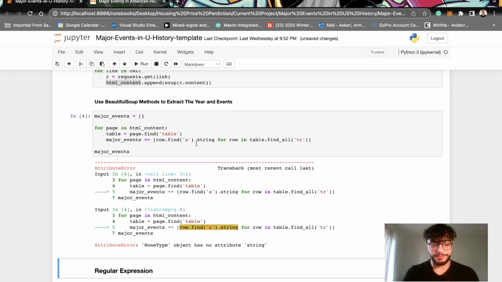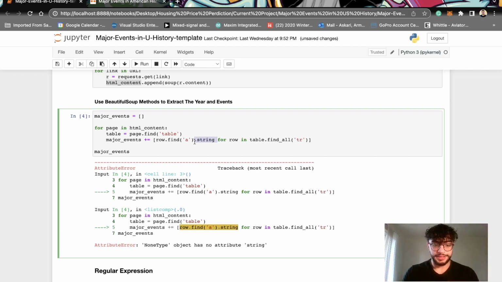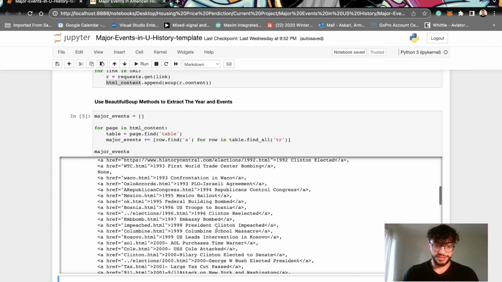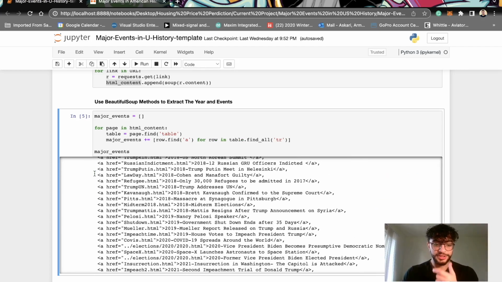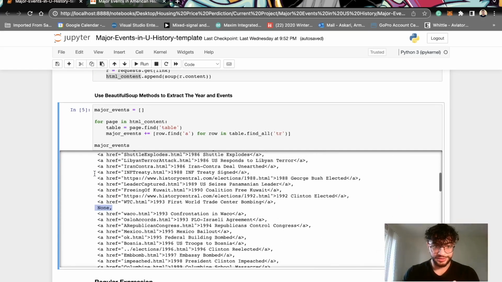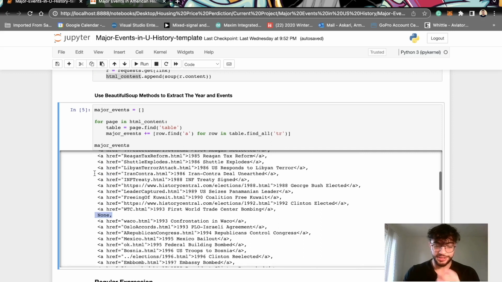So here's what's happening. It says NoneType object has no attribute string. That means there are some a tags that are None, and you can find it here. So now we've got to figure out what this None is, why it is None, and how we can create a condition to avoid it.